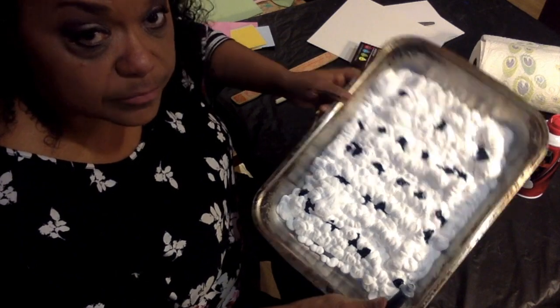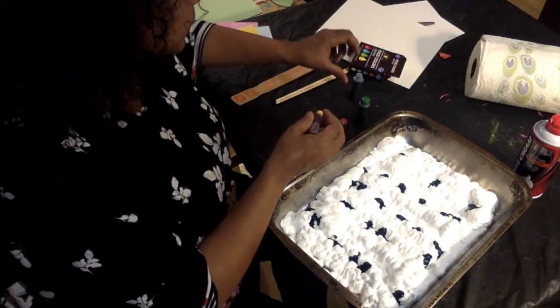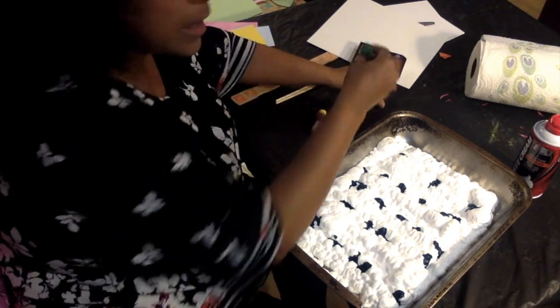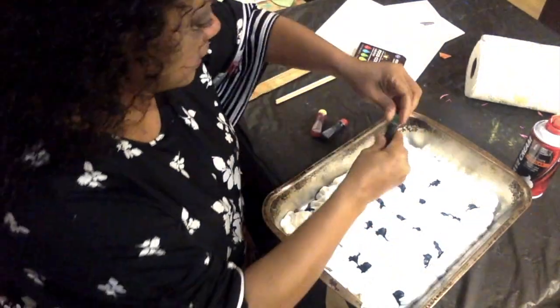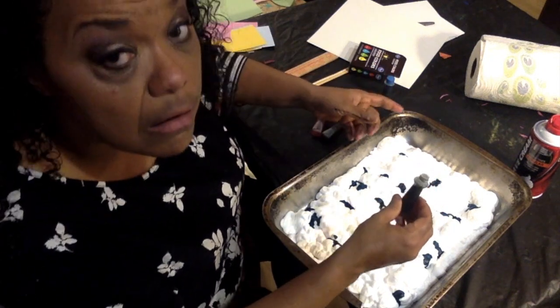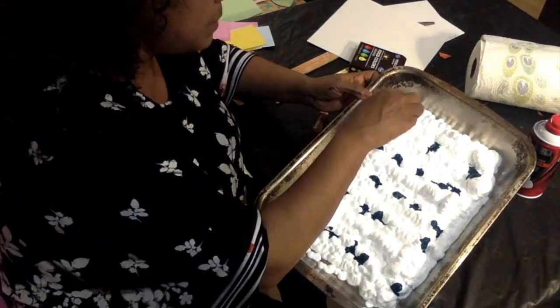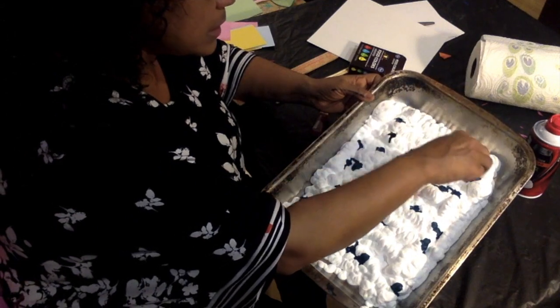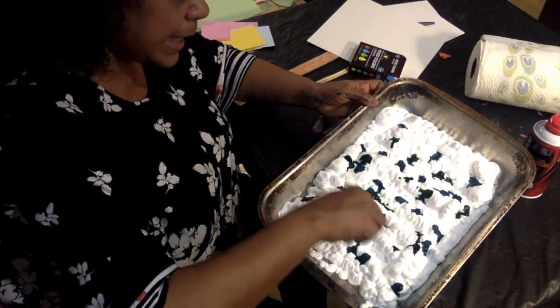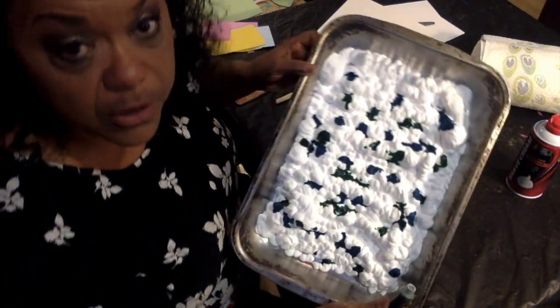Okay? You see it? Then, okay, put the top back on. Then I'm going to take my green. Now, food coloring, if it gets on you, it is really hard to take out. So be careful. We're going to squeeze the green on. Okay, I've got my green.